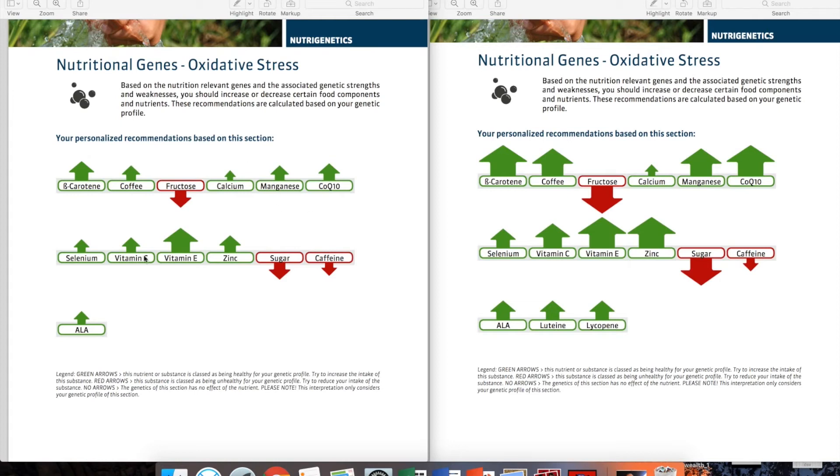Minerals like manganese and selenium are part of the body's own antioxidative mechanisms — superoxide dismutase and glutathione peroxidase. Both are increased for us, but more so for her. CoQ10 is clearly visible: she was very effective at converting CoQ10 to the active ubiquinol form, so she has a much higher level of CoQ10 in her product, because she can use it so much more effectively than I can.